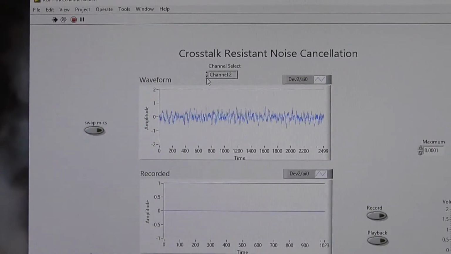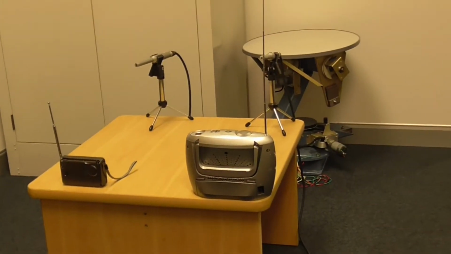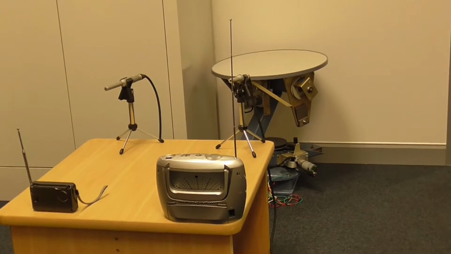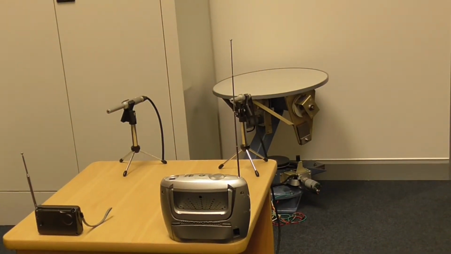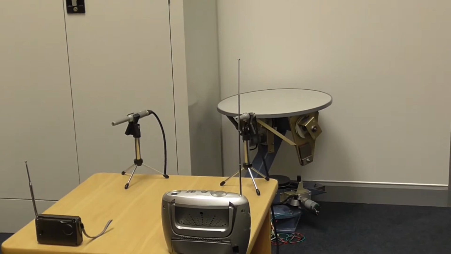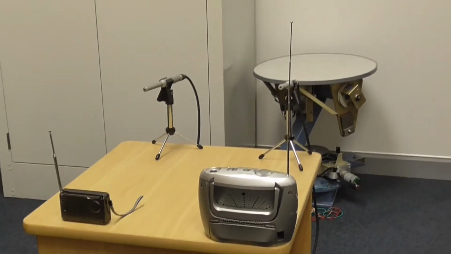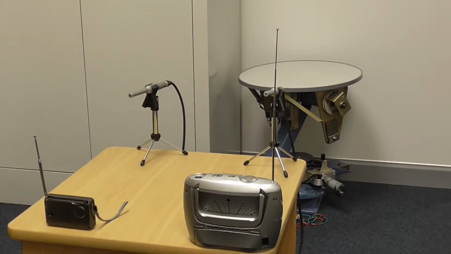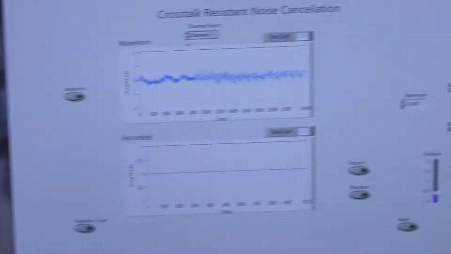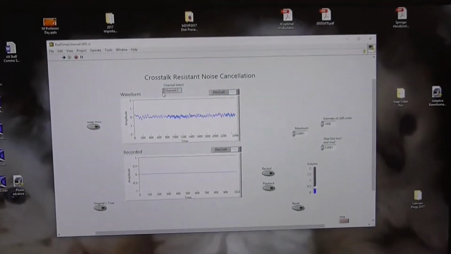Okay, now for the demo. It was a little bit tricky to do the demo because I've got two radios down here which are playing live, and if I play out a loudspeaker then I get feedback through the microphones and a big howl. So because of that I'm going to have to record, although it's sort of recording in real time, and play out the results. Once again, the two sound sources are radios playing live, two microphones, and each microphone will pick up the sound from each one of those. It's a stereo input into the sound card, and then into LabView. There's no real-time RIO or anything, so it's really pseudo real-time.